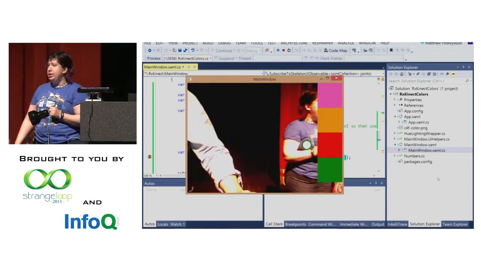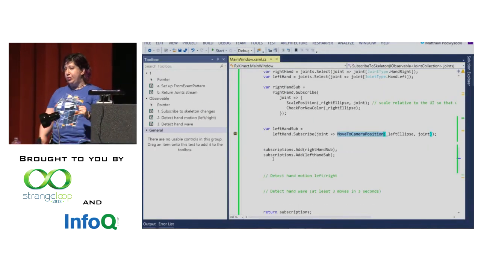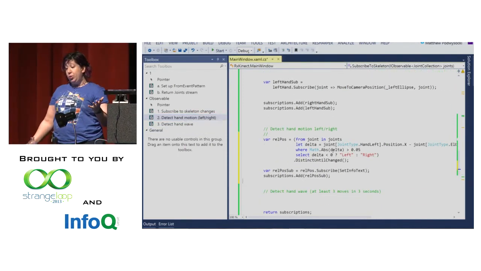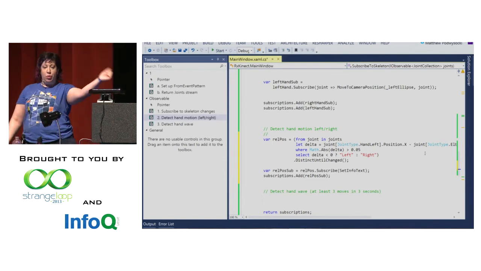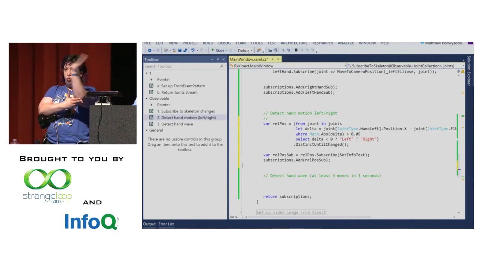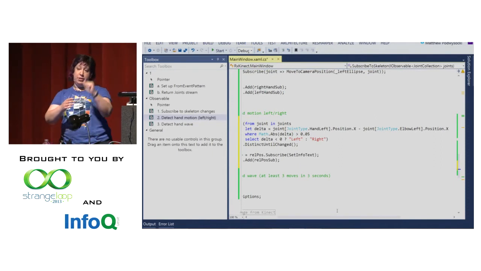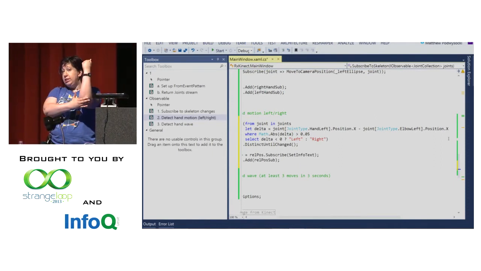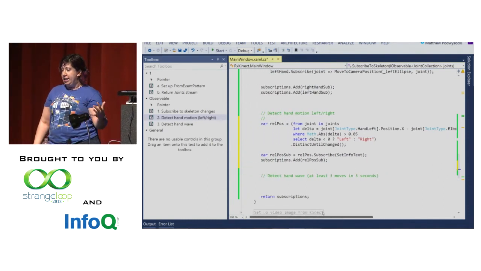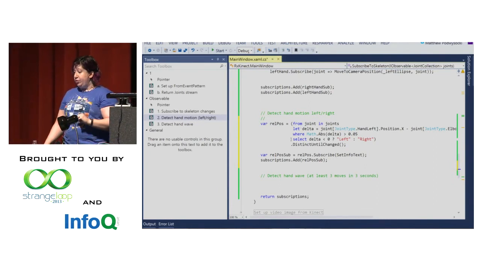If you've ever used a Kinect, you know that the way you interact with it is to use gestures. So let's try to detect if the user is moving their left hand left or right, basically this motion. So let's write a query for that. We're going to define a left wave as having a negative position of the left hand versus the left elbow, and the right is going to be positive. So basically, we create a new observable that's the difference of the position, the x-coordinate of the left hand, relative to the left elbow. So now we have an observable of positive and negative values. Then we turn that into an observable of strings that say either left or right.